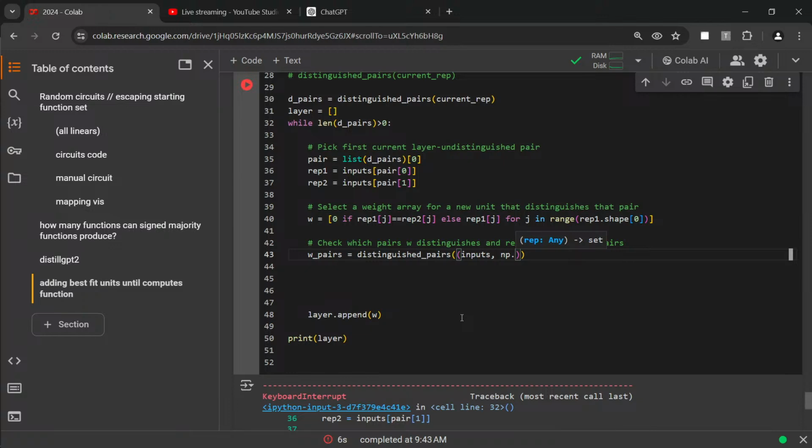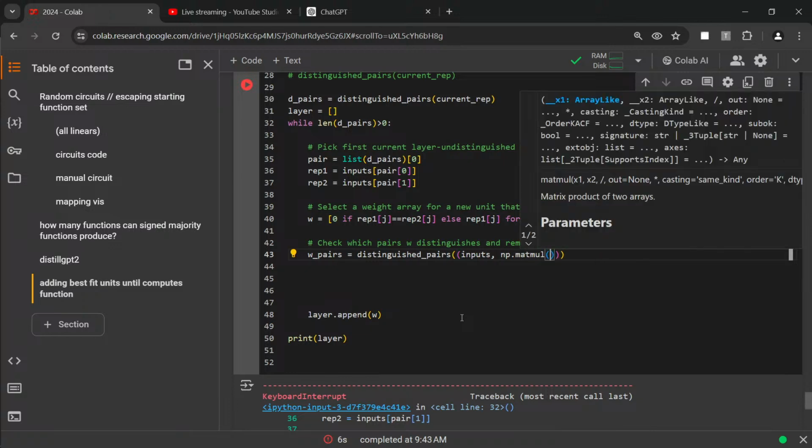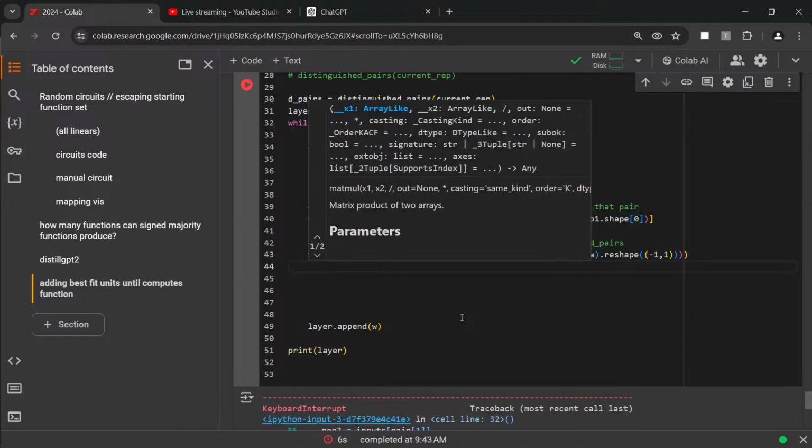NP dot matrix multiply inputs with W, and then you have to reshape it probably to minus 1, right?